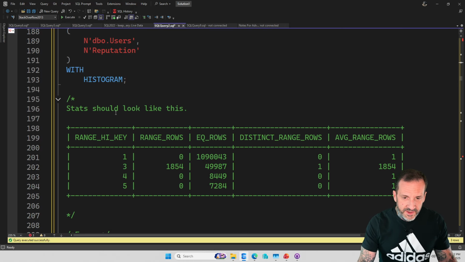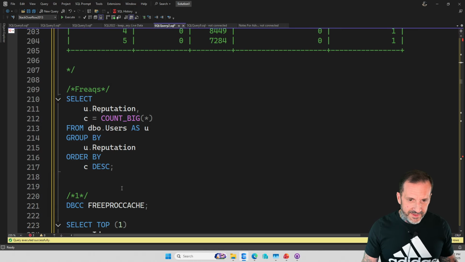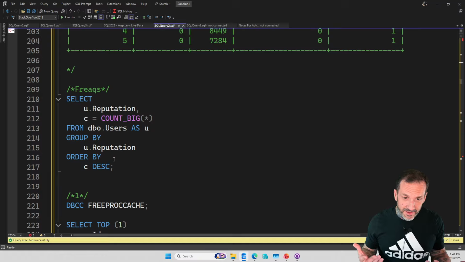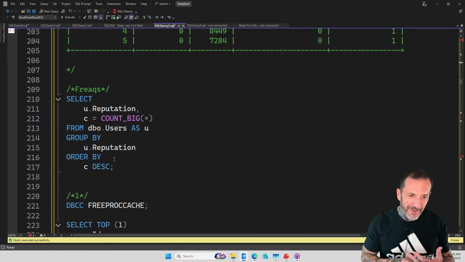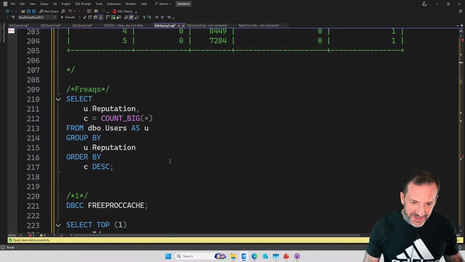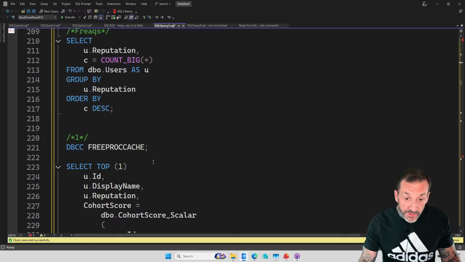So there's some stuff in here about the histogram that is unimportant, and there's also some stuff in here about getting some frequencies. When I used to work in market research, you would call getting counts of various things frequencies. How frequently did this happen? What's the frequency of this? I'm going to throw the whole thing into the garbage. But this stuff is not pertinent to us. This was pertinent to me writing the demo. So we can move on from that.